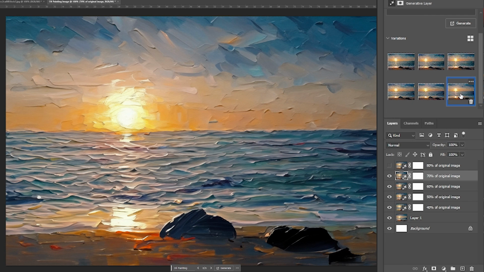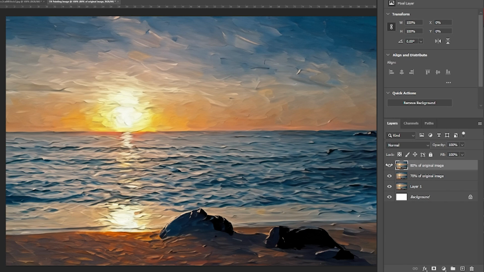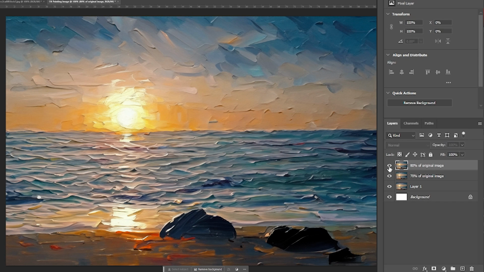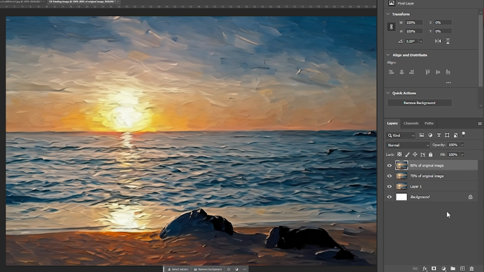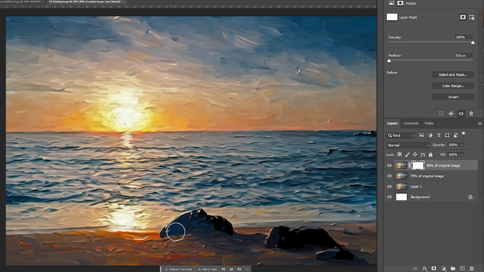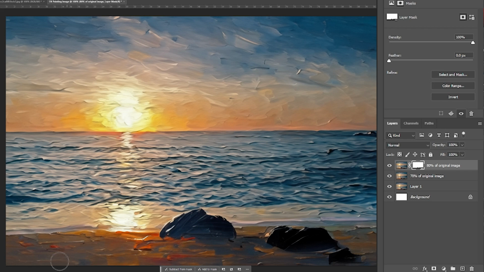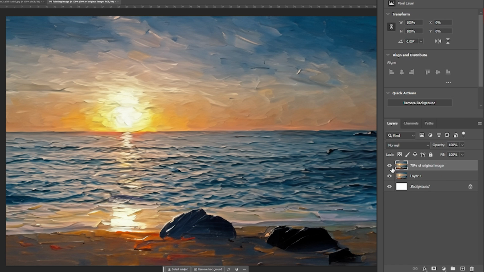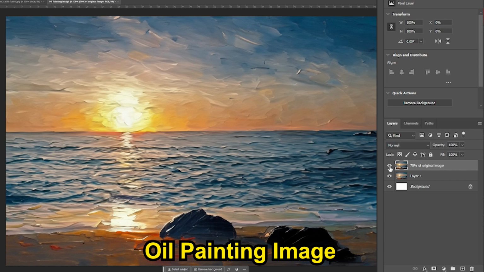Now, let's just say you like 2 images, one for the background and perhaps one for the foreground. Well, then I recommend you use those 2 images and use masking layers to paint in what you want, because maybe you want less detail in the background and you want more detail in the foreground. That's what makes this tool so powerful, is you don't have to be stuck with just one. You can pick and choose between multiple images and use mask layers to paint in what you need.